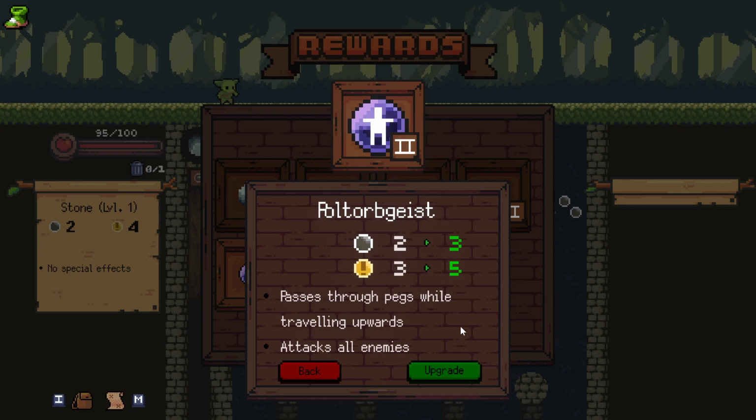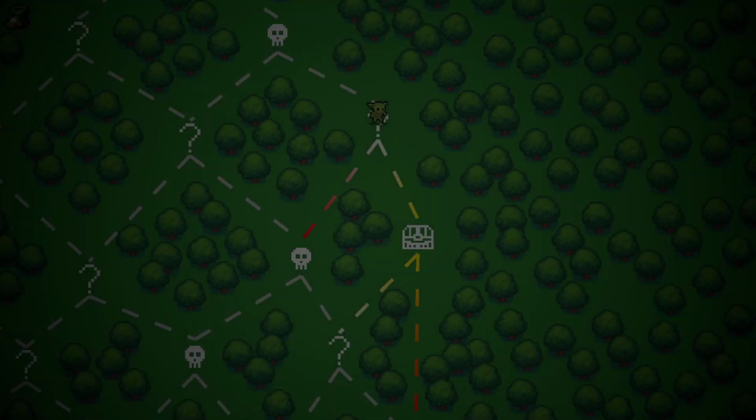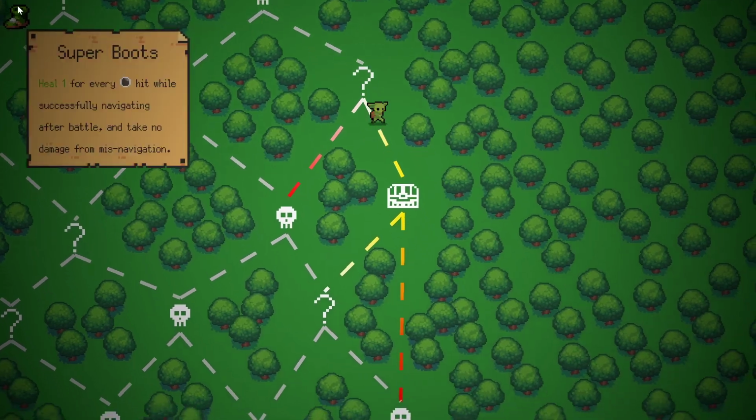All right. Poltorbgeist. I'm all about it. That's good. I could try to, like, bounce one and heal, but I risk going in the fire or this. If I could maybe, like, do this. Okay, we got two, but I feel like it's dangerous because I'm going to, like, go the wrong path. I don't know about super boots, man.